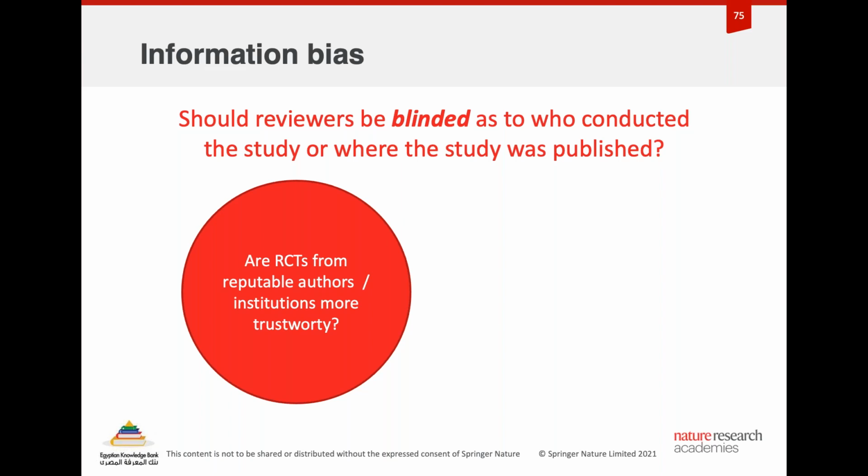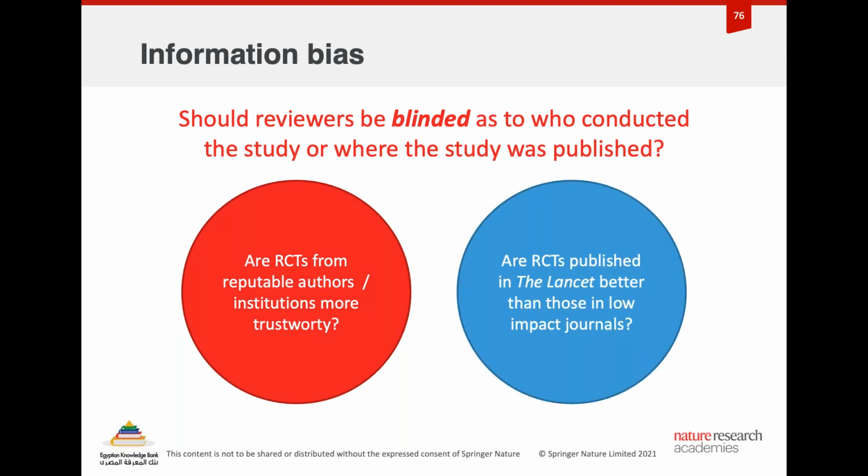Of course not. However, if someone sees, oh, here's an RCT from Oxford, well, they're probably going to have this first impression, this is probably a really good study. And they may not be as careful in evaluating it. But then the second RCT, which may come from an unknown institution in Vietnam, you may be a lot more skeptical and a lot more critical in evaluating that study. So when you are evaluating studies, do not let the names or the institutions influence how you assess it. Similarly, the same goes for the journal where it's published.